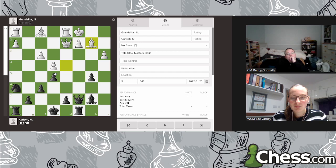But d5 is not necessarily a bad move from a practical point of view, because from a theoretical point of view, it's a very risky decision. But obviously he's adjusting his play depending on the opponent. And we've seen him do that in the past, in Wijk aan Zee, for example, against Van Foreest, he played a Benko Gambit. Against certain opponents, he'll play in a more risky way.